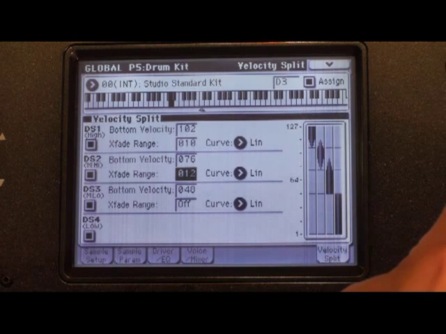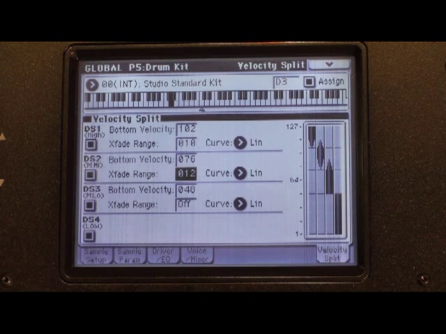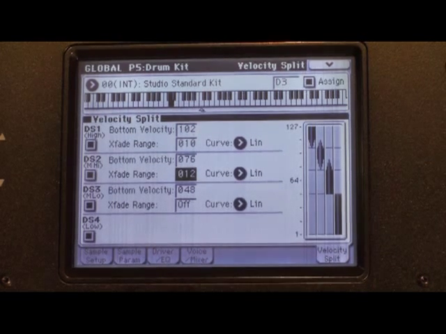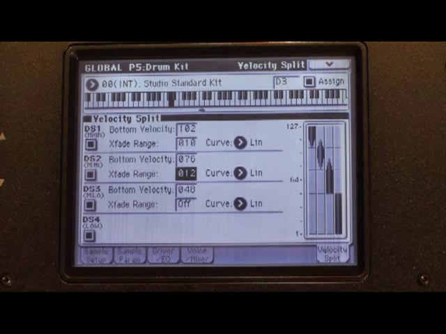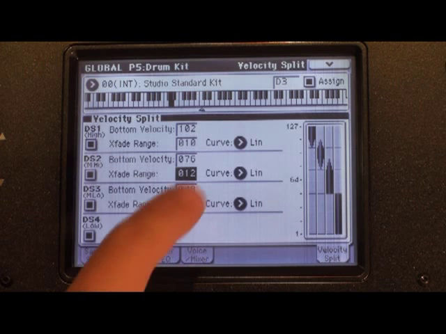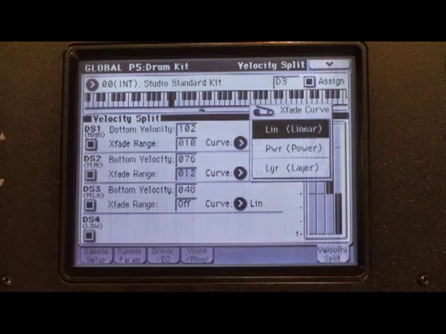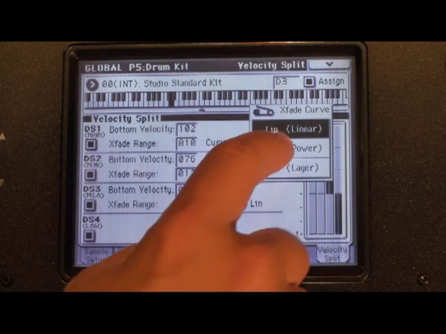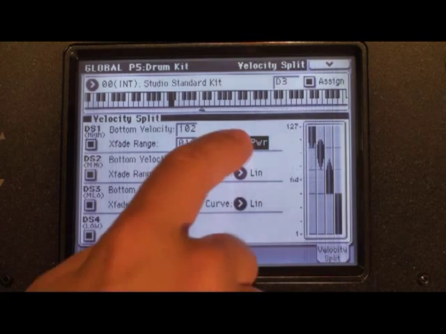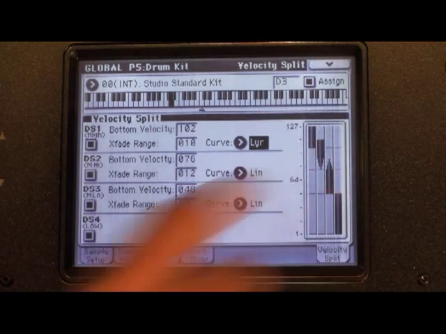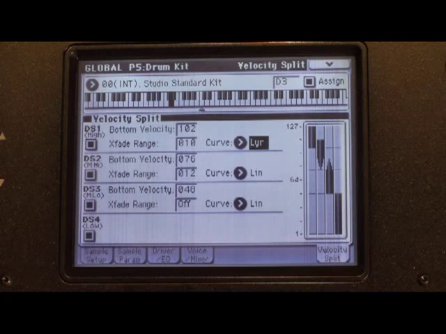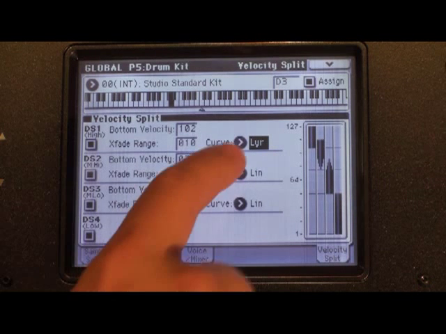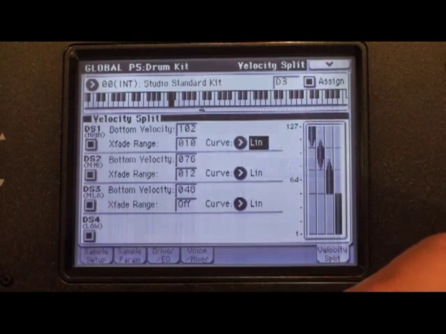So you can really get very deep, and the cool thing about it is that the end result is a snare drum that reacts the way a normal snare drum would. Instead of suddenly switching velocities, you have a little grace period where it blends from one sound to the other. So it's a very natural sound. You can also adjust the curve of the crossfade itself, from linear to power to layer. And layering sounds obviously means you can just have both of them together. So that's great if you want to have like a clap and a snare doing the same exact thing.